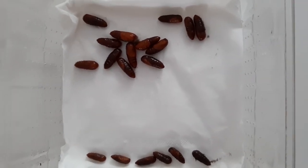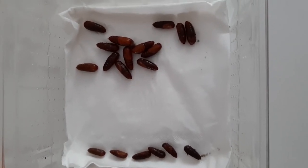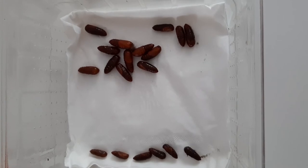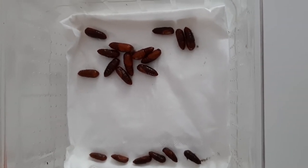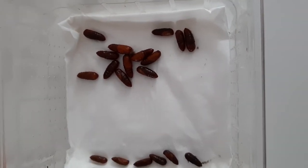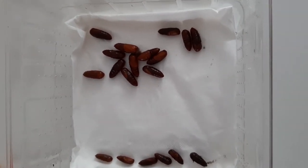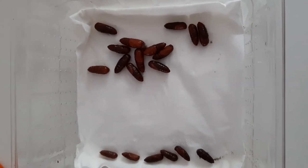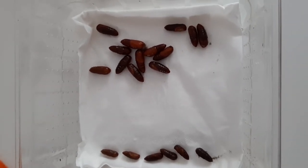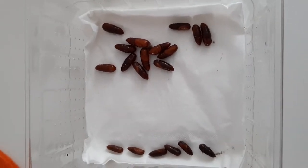Of course, you can see which is bigger when they emerge, but this is just what you can also tell by the size of the pupa. The hardest thing is if you have two middle-sized pupa, and then you have almost no idea whether male or female. You could tell it by the shape of their abdomen when they emerge, but that's hard, and I never was successful with this, but we will see when they emerge, then I can show you what I mean. That's just what I really want to show you if you like to separate males from females, or just want to know why some are bigger and the others are so small.